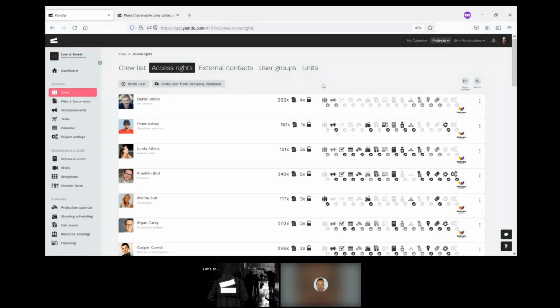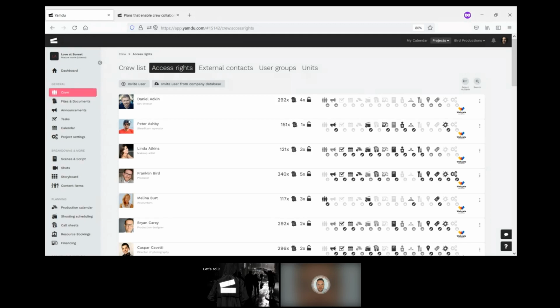And if you need to change that, you can do it very easily simply by clicking the little buttons here. You can see that we can hide information completely, or we can give read or edit access depending on the situation and what makes the most sense. And as well as that, all of the people in your database can be directly pulled into any project whenever you need to do that. So we have all crew on board.